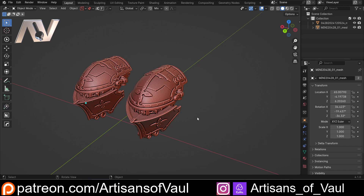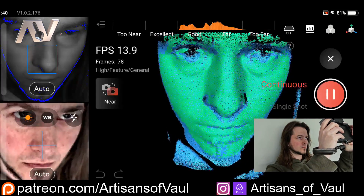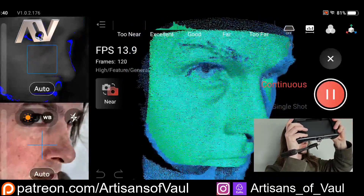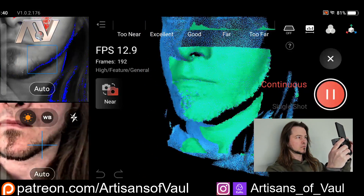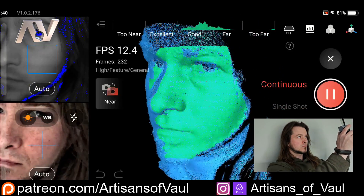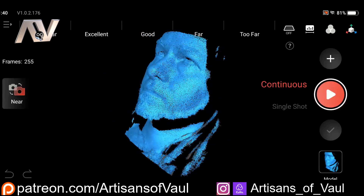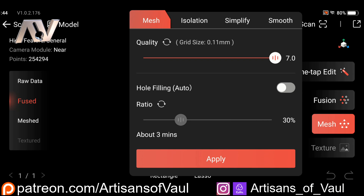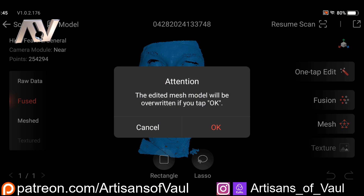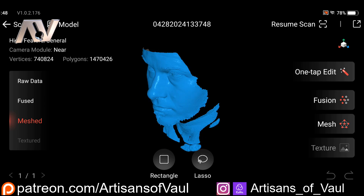With that flip screen, let's see if self-scanning is actually really possible. It's definitely not the easiest thing to do — moving your arms around without moving your face — and there'll be a little issue with the eyes, since you need to keep looking at the screen, changing where your pupil is, and most 3D scanners don't do a great job with black objects. But because the screen is 6 inches and pretty large, this does make it very comfortable to do yourself. You're only getting the front of your face, not the back, though that's likely all you're really interested in. You can do all the things you'd normally do on the desktop version — for example, fill in small holes around the eyes — and the scanner does all the processing on the Miraco itself, without needing a computer at all.